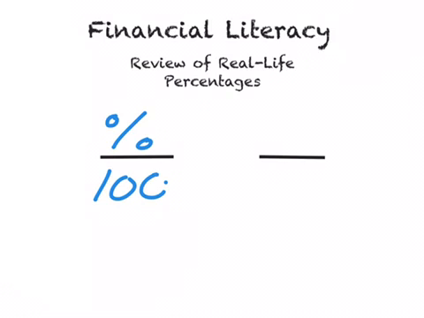It can be 5%, it can be 127%. It doesn't matter what the percent is, it just has to be over 100, and it has to equal the is over of in the situation. So this proportion is going to help us with most problems in this entire financial literacy practice packet. So make sure you write that on the top of your papers, and we're going to now go into some examples that you have in your packet.